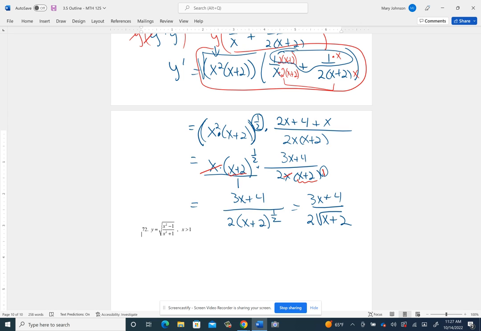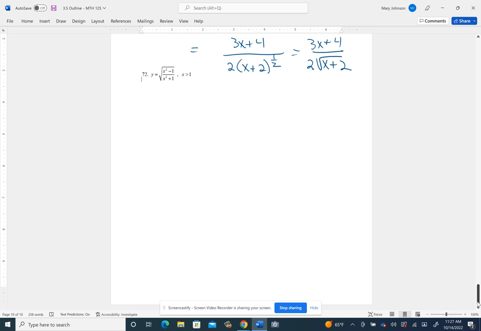Right, and then there was one more on the study guide I wanted to do. Let's see if we can set up for that. All right, so let's look at 72. Okay, let's get our bearings there. Remember, we can just ignore this. All right, so here we're taking a look.